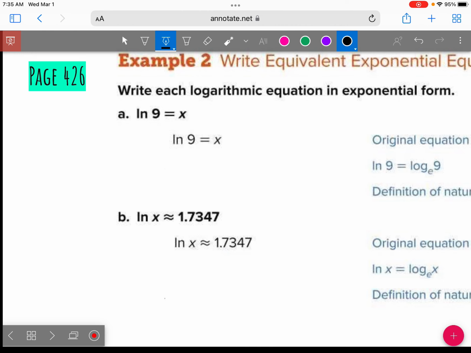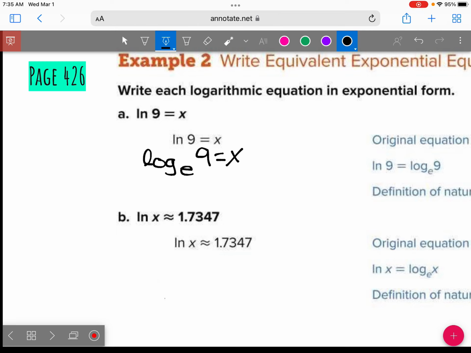And the first thing I want to do when I'm switching these around, the easiest way to switch them around until we get the hang of it, is to switch it into log base e. And then my argument and my power stay exactly the same. ln is log base e. Those are the same piece.